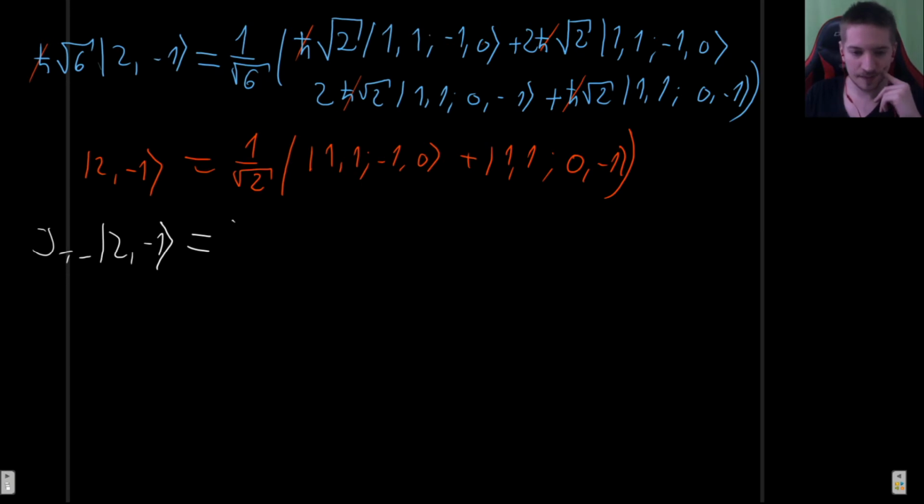This gives us h bar square root of 6 minus 1/2, so plus, minus 1, so plus 1. Then we have minus 1 minus 1. So this is minus 2, so we get square root of 4 in here, which is simply 2. So we get, let me erase it. Yes, we get 2 h bar times |2,-2⟩. Okay, and now let's take a look at the right-hand side.